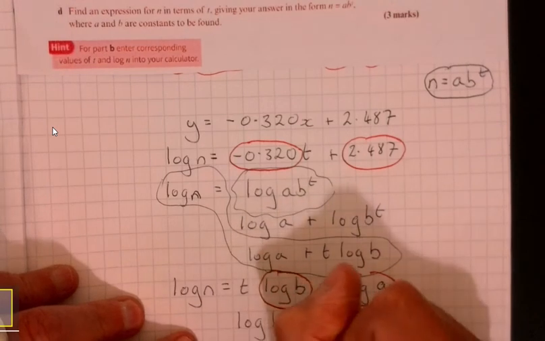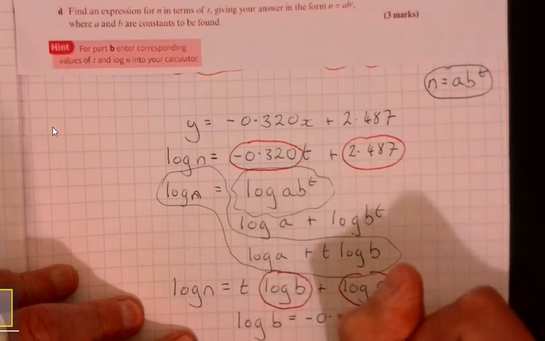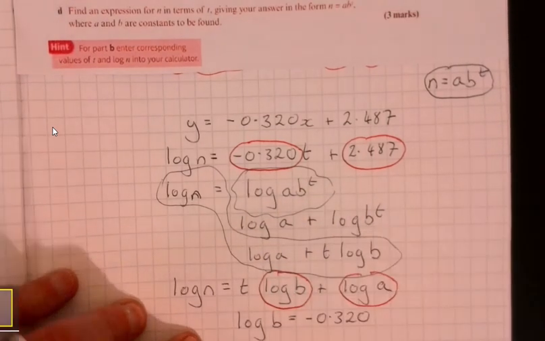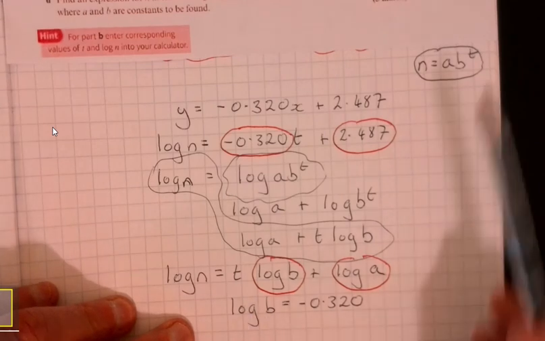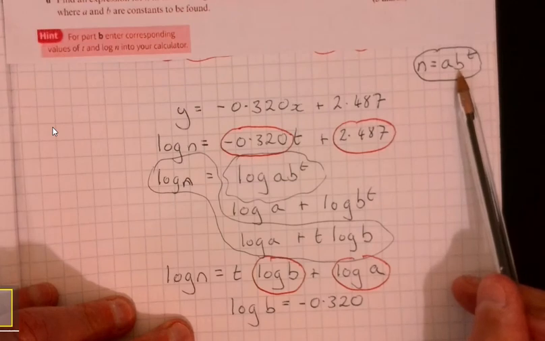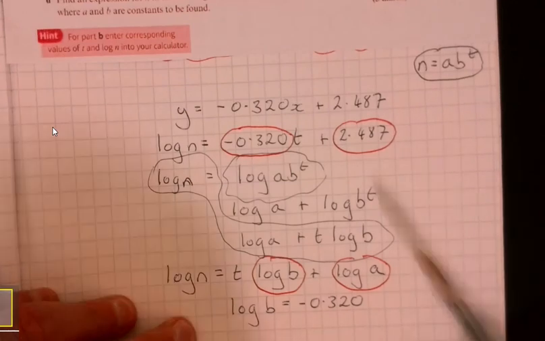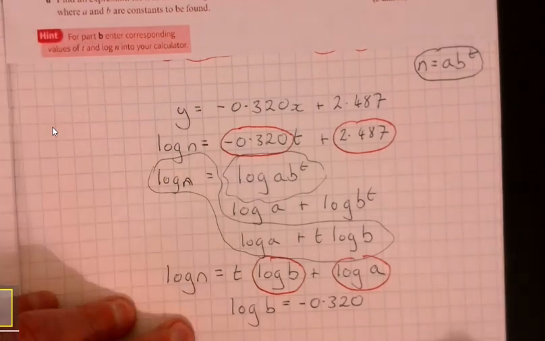Log b equals 2. Just do inverse log of that. Do the same for this one, and you'll get your a and b. When you've got a and b as well, don't just write, oh, a is this, b is this. Actually, rewrite this. Write n equals, whatever those things actually are.